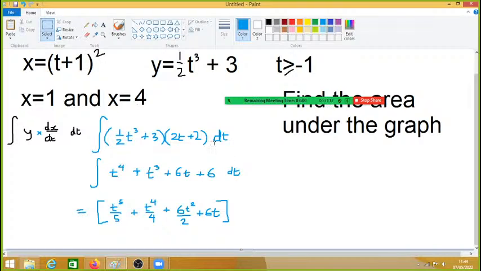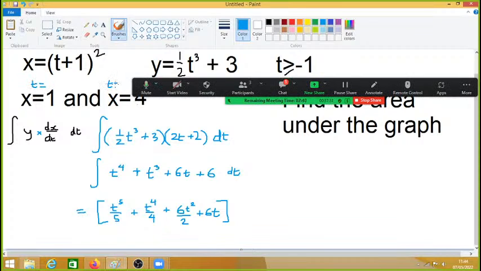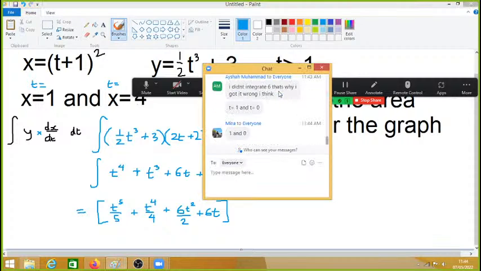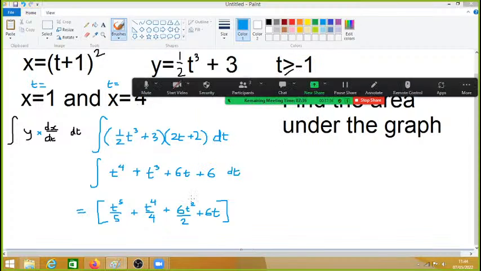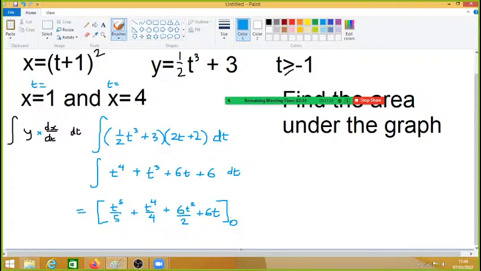Okay, and then once you've remembered to integrate the 6 to 6t, then you've got the integration ready. What are your limits? Just tell me two numbers. What will be my limits for t based on my x limits? I should be able to convert each one of them into a t. Okay, good. 1 and 0. So then you're ready. If you can put that into your calculator.